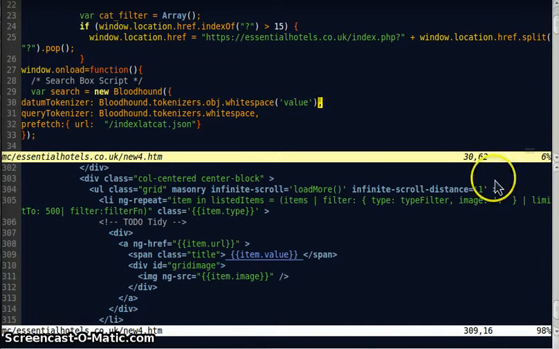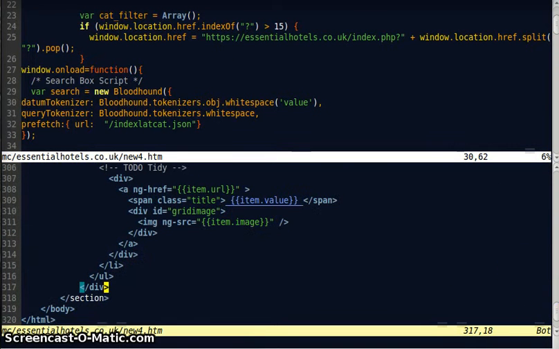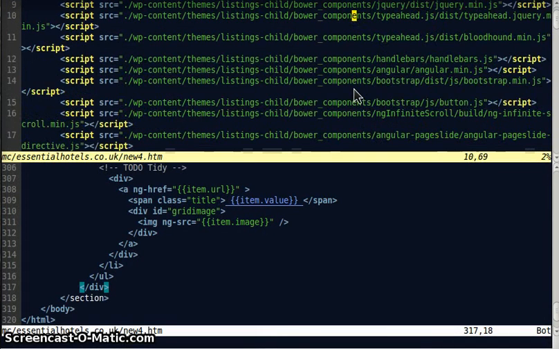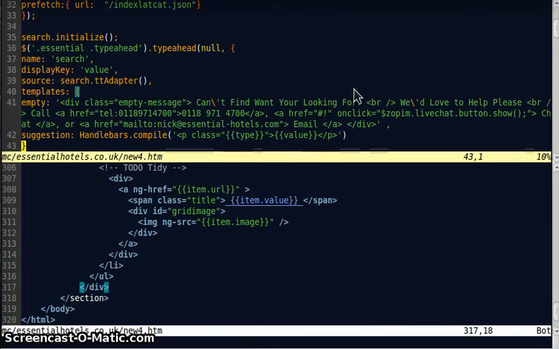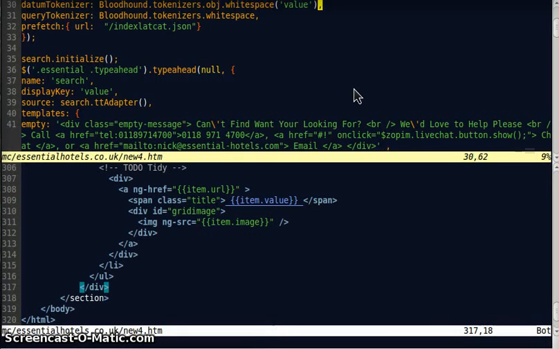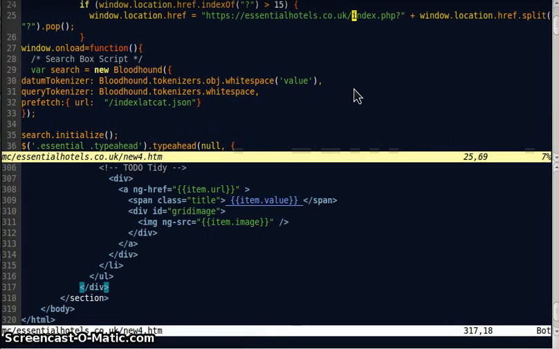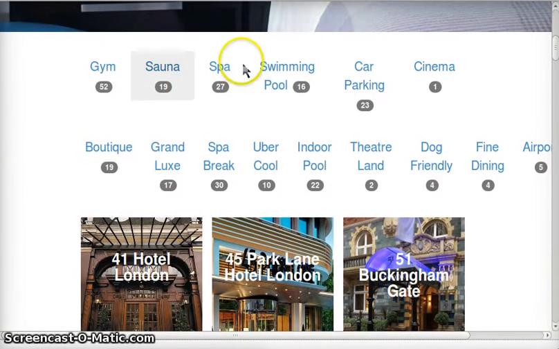I'll split this file into two because this file also reads better from the bottom, and I haven't separated it off into its own JavaScript file and HTML and CSS. So CSS is somewhere else. So using Twitter's type ahead module with Bloodhound, and that loads the JSON file. Cool. Show you how that works.